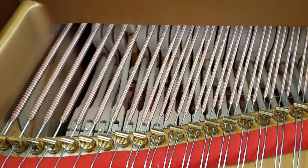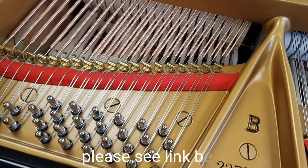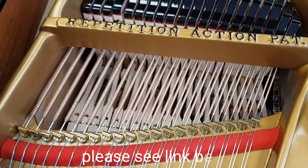I will play you a video of the last one you did for me. I hope you can hear that, but the depth of the bass is much richer than this one.